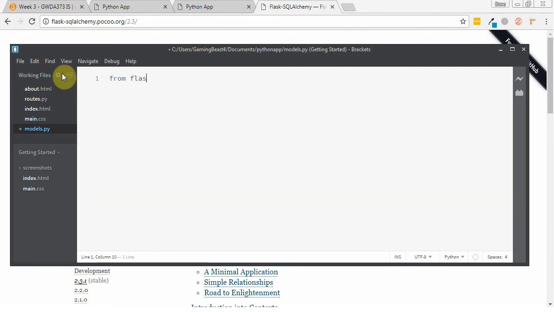So we're going to say from flask.ext.sqlalchemy import SQLAlchemy. This is basically saying from the Flask plugins, we're importing SQLAlchemy just so we can use it and do what we need to do there.